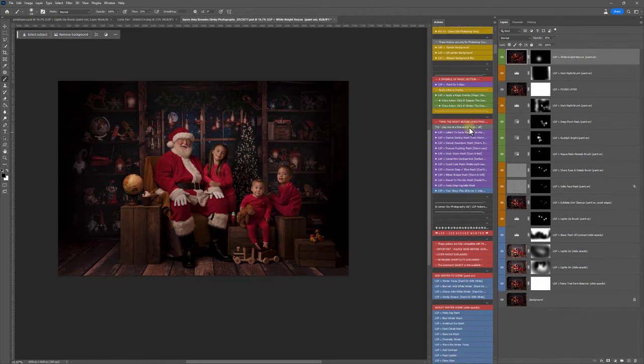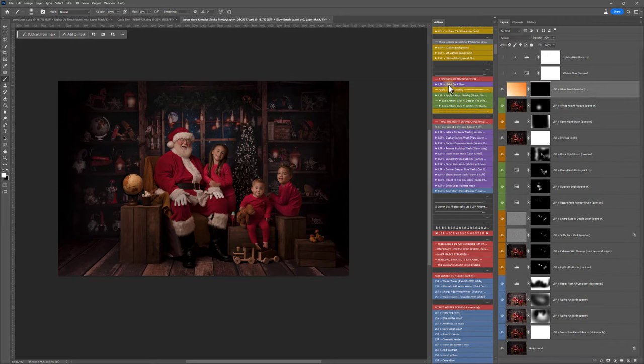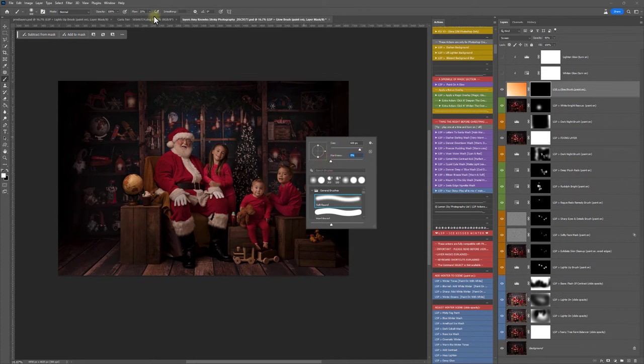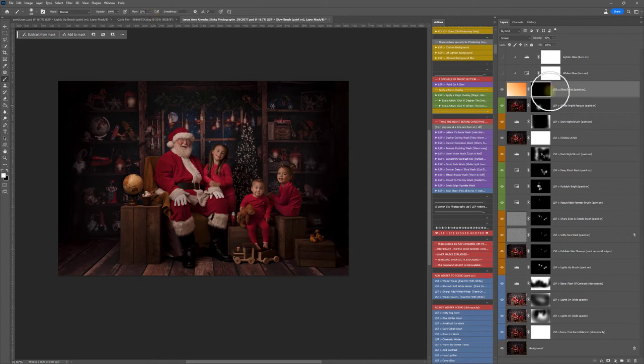So down to a sprinkle of magic section, I'm going to click paint on a glow. And this is going to give us a brush that we can use. Make sure your brush is set nice and soft, normal 100% opacity, 25% flow. And let's start adding some glow to these lanterns. I'm just going to click a few times. It's great if you use the square bracket keys to start off small and then make your brush a little bit larger just to add that glow. So we've added the lanterns in, there's some little lights here, so let's add just a touch of glow by giving them a double click.